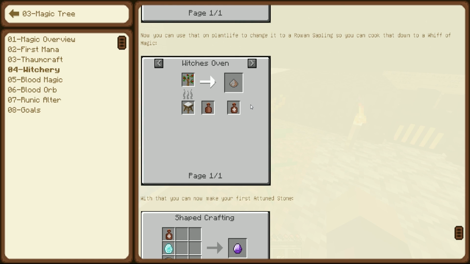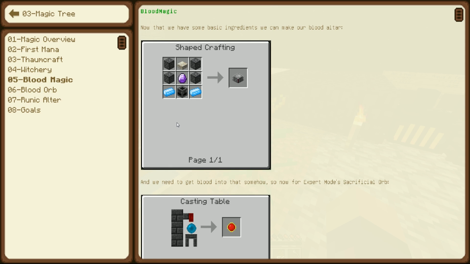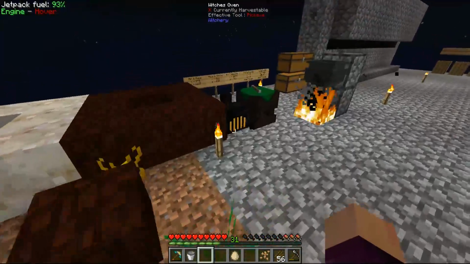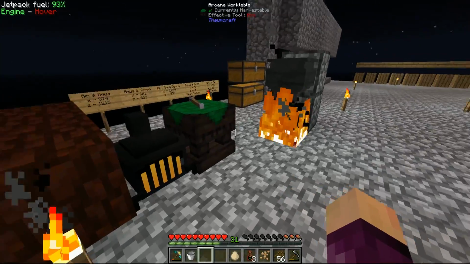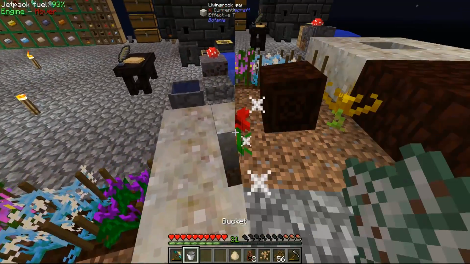Yeah, much like with the oak saplings in the witch's oven to get the exhale of the horned one, we can do the same thing with a rowan sapling in a witch's oven to get a whiff of magic, which is this item over here. Then we can use that whiff of magic in conjunction with a mana diamond and a bucket of lava to get an attuned stone, and then we can use that attuned stone to make our first blood altars. So let's quickly grab another, hopefully, exhale of the horned one from over here. Let's try making another set of Mutandis real quick.